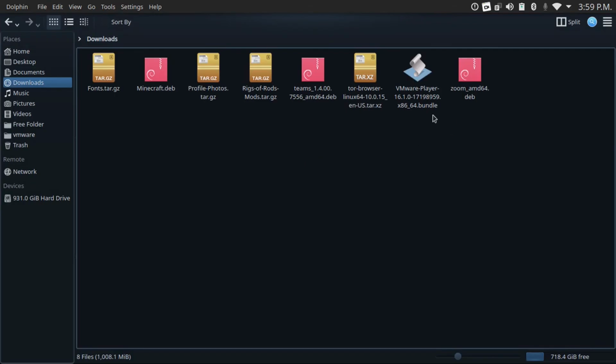Now, if you ever come across a file extension that you don't know how to install from, you can just look up how to install that particular application, and you should find instructions on how to install it. After all, if the developer is willing to go through the effort to make their application work on Linux, they should also go through the effort to teach users how to install an application. But this is not very common. It only happens with a few proprietary applications like VMware.